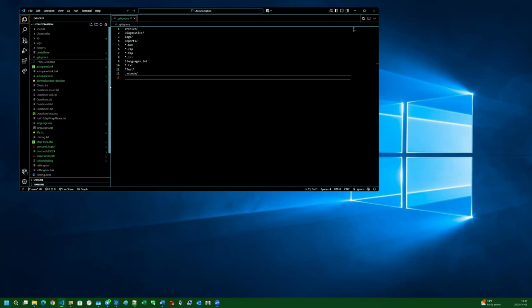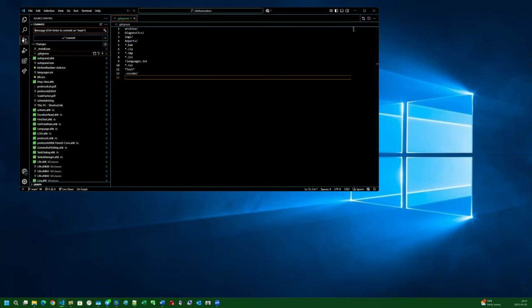We're good. So let's go now to our source control. Let's create a message here. Usually the first initial commit, we name it exactly that, initial commit.